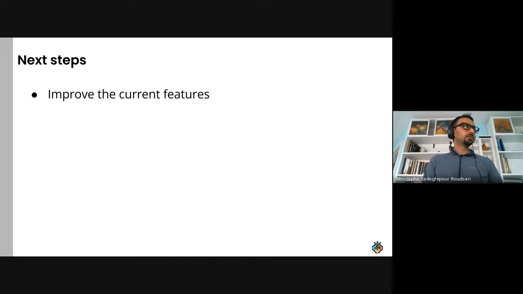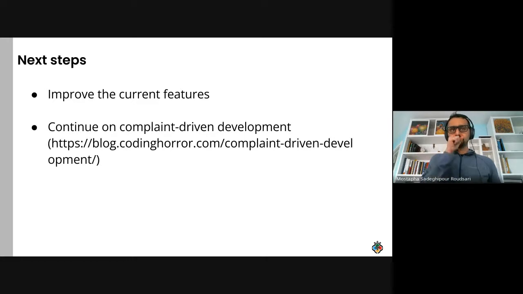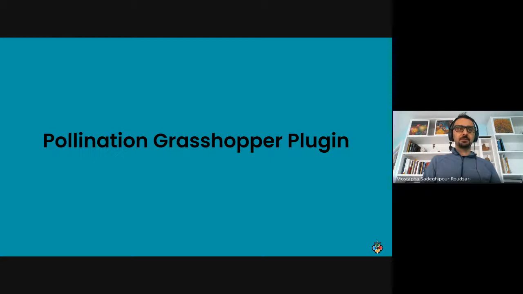One thing we want to do is improve the current features that you saw in the other post. We have been doing this for a while, but I want to make it clear to everyone: we work on complaint-driven development. That means if 3 or 4 people complain about the same thing every week, we know it is very important, and we fix it. So reporting is on you, and fixing it is on us. If you see something you don't like, I even saw some people post something and then delete it, saying never mind, I found a workaround. Just put it there, say it is wrong. We'll be happy to fix it for you.